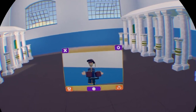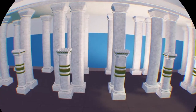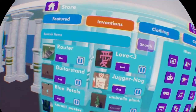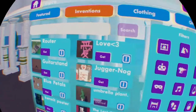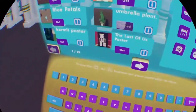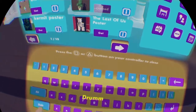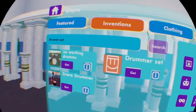But if you don't want to make your own drums, you can also go to the Invention Store, just like that. To go to the Invention Store, you have to open up your watch, go to Store, go to Enter Store, Inventions, and here's a lot of inventions that you can get from the store. But we're not going to look for them now, we're looking for drums. So you press the search button, and right here, for example, drum set, and press the search button, the right one.